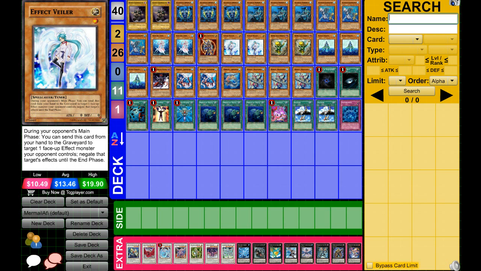So we're playing 2 Veilers to help out with BLS. You can play 3 if you want. There's no really traps in this deck. I'm still kind of testing it out to find out what's working.